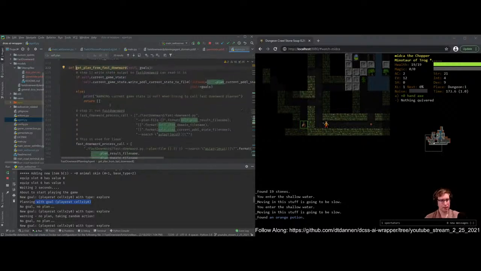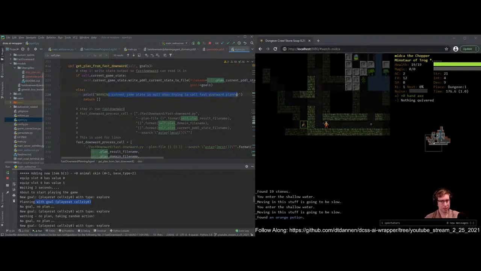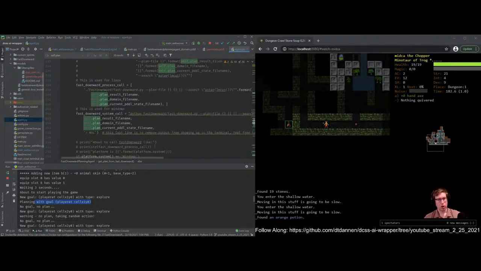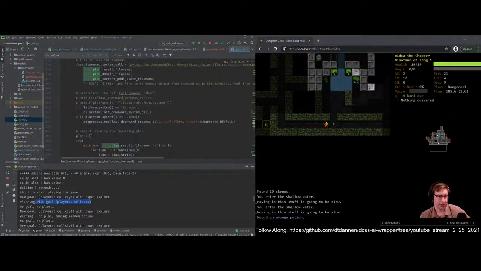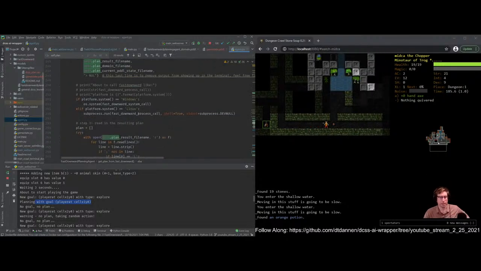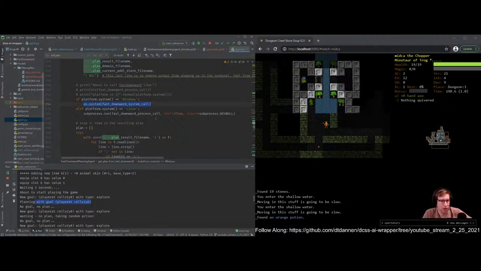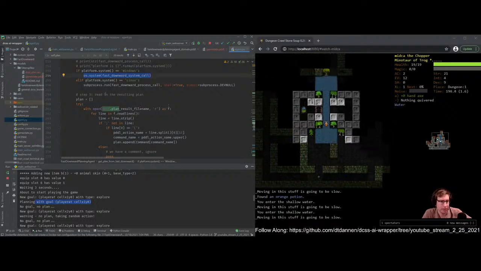So we did not get this warning message. So this is not the situation. These are how we're calling fast downward, which is the planner we're using. And we're on Windows, so it's doing this system call. And then it's reading in the resulting plan.